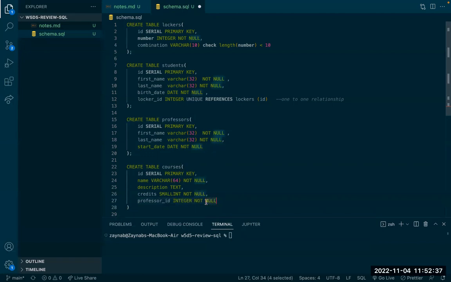So this not null does not apply to the professor ID specifically. It applies to the course having a professor ID. So for a course to exist, you must have a professor. So we don't want to allow a course to have no professor.